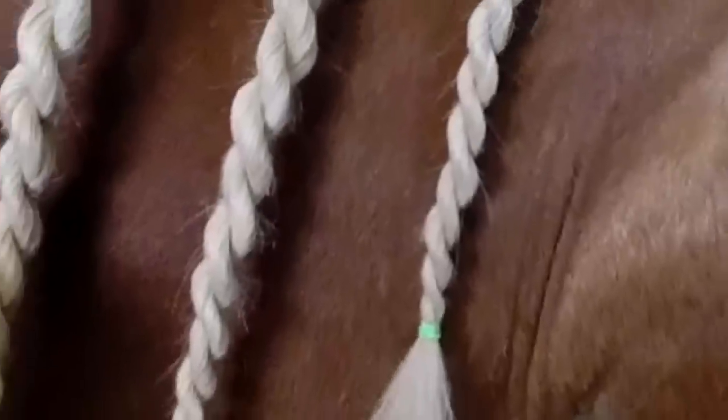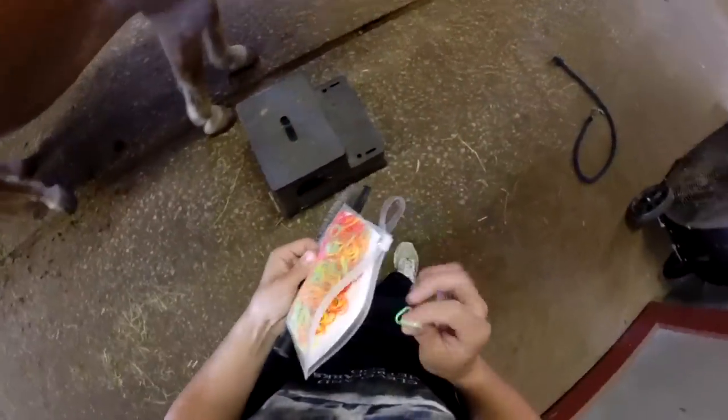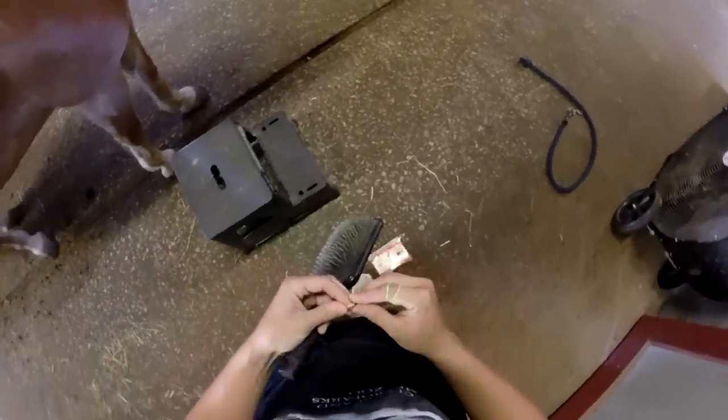Here's a unicorn braid. This is what it should look like, hopefully, in the end. Now, first, you're going to need to get some rubber bands. You can put them on your fingers, you can put them on the toes. Just make sure you have a good supply of them and ready to go.